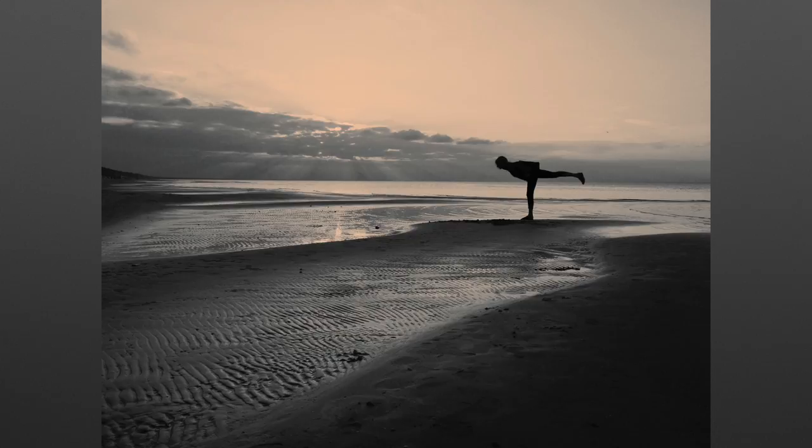Now take a moment and try to imagine this photo without the human subject — just what the photo would look like if there was no human figure on the right-hand side. In this case the photo would still be kind of interesting because the sky and the lines in the foreground are very powerful here, but this photo wouldn't be nearly as good without a human subject. And by the way, this photo, just like all the other photos you'll see in this video, was shot and edited with iPhone.